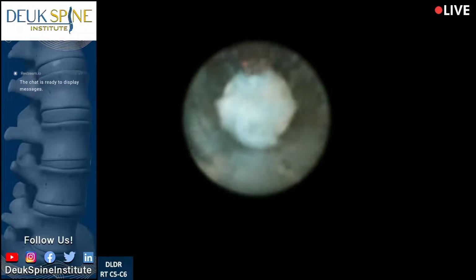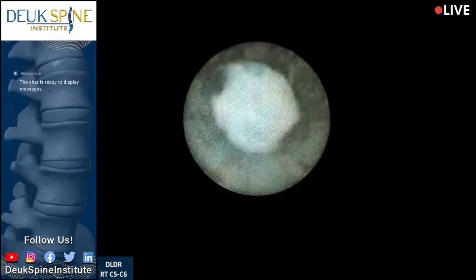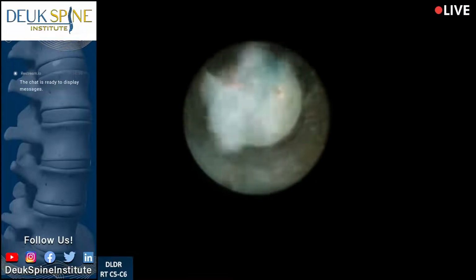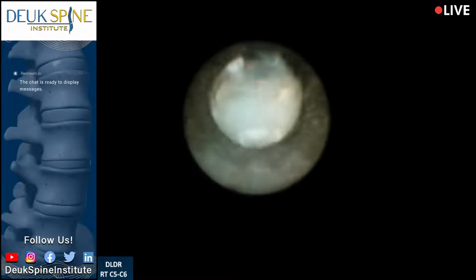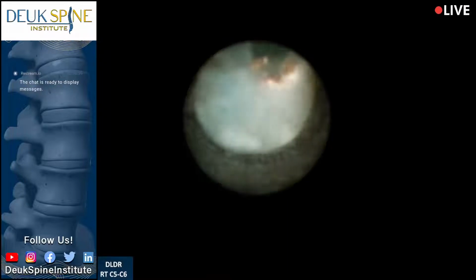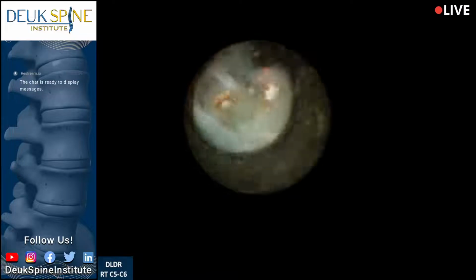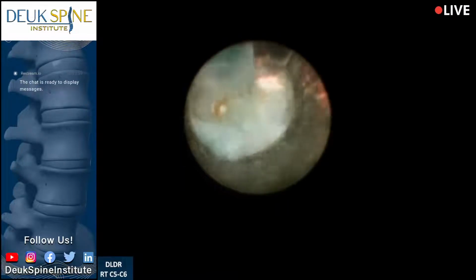Let me see if I can focus it a little better. Yeah. But then as soon as, Luis, look, as soon as I bend a little bit, actually, you may be right. Yeah, there it is. See how it went out of focus a little bit? And then it's in and then out.